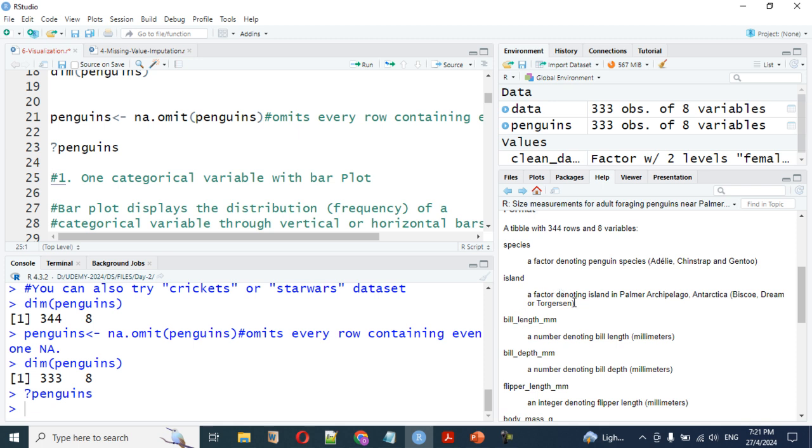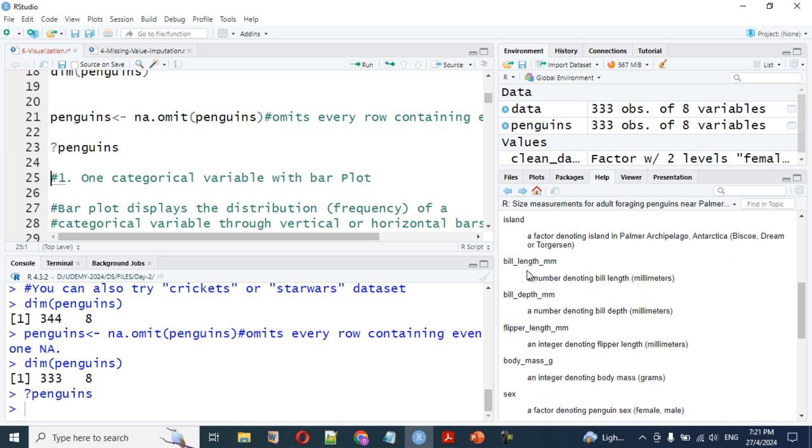Island, a factor denoting island in Palmer archipelago, Antarctica: you have Biscoe, Dream, Torgersen. These are the three islands that we have there. In each island, we have different kinds of species. You can have all three species in one island, if possible, or one or two species in any island.